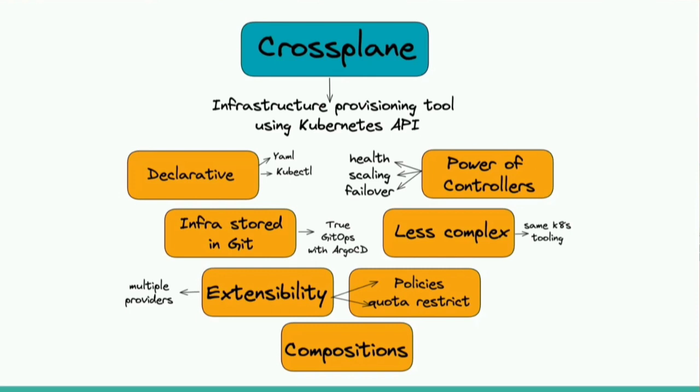So infra is stored in Git. Now this particular section, infra stored in Git. Since these are YAML files, you can easily store them in a Git repository. And Saloni, you already mentioned Argo CD. It can watch the GitHub repository, and it can pick up those YAML files, customization or Helm, and deploy onto the cluster, which is great. That's what we need. So it will automatically take all the YAML files in the infra repository, or whatever you might name it, and then deploy onto the cluster. So Argo CD's job finishes over there.